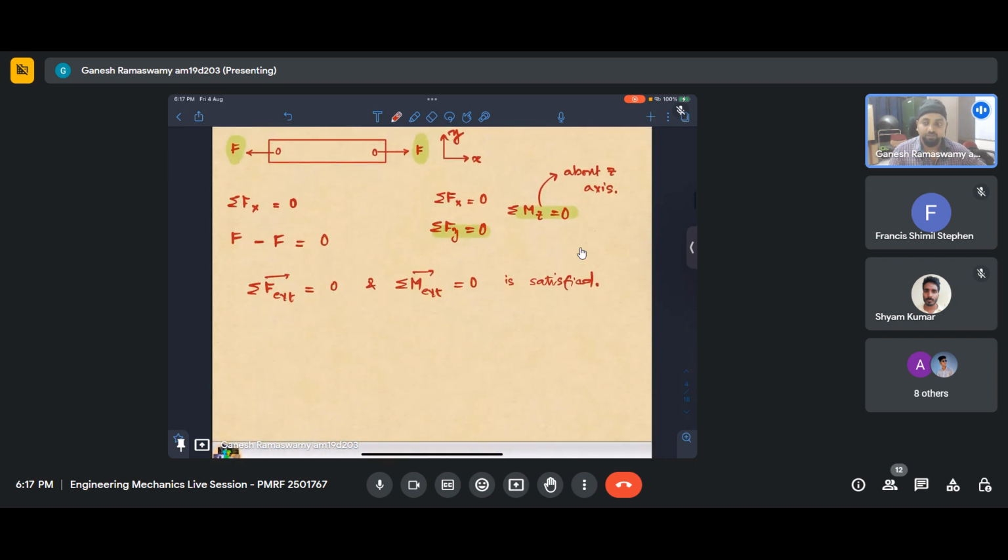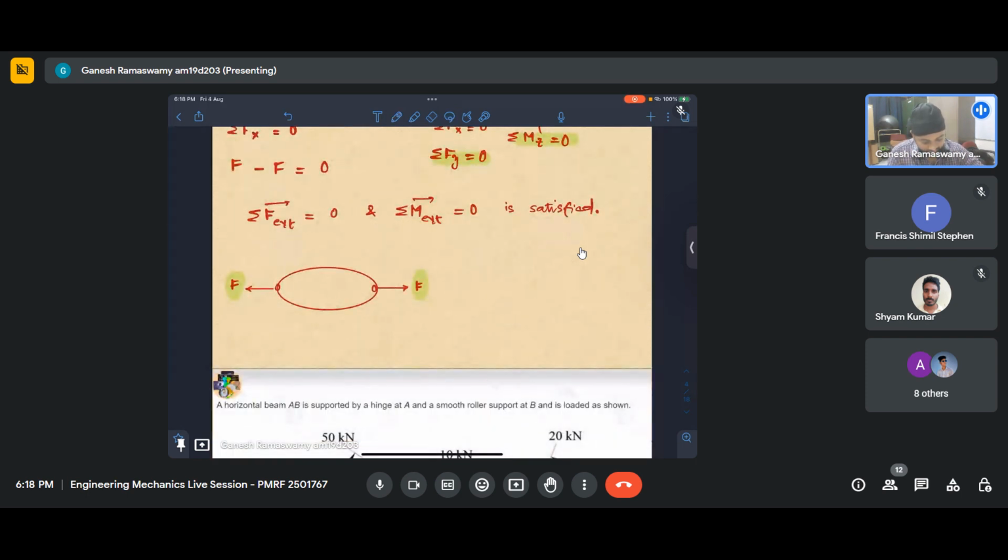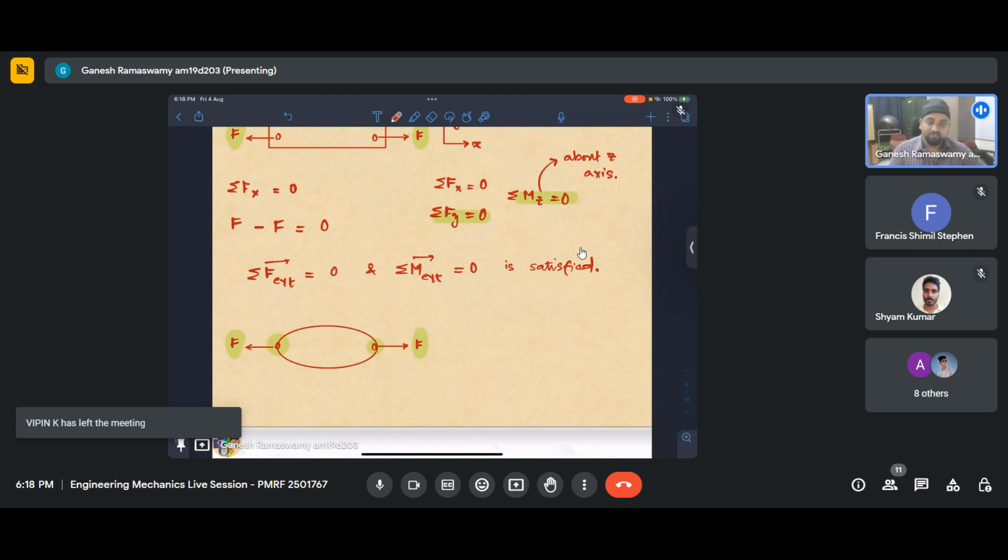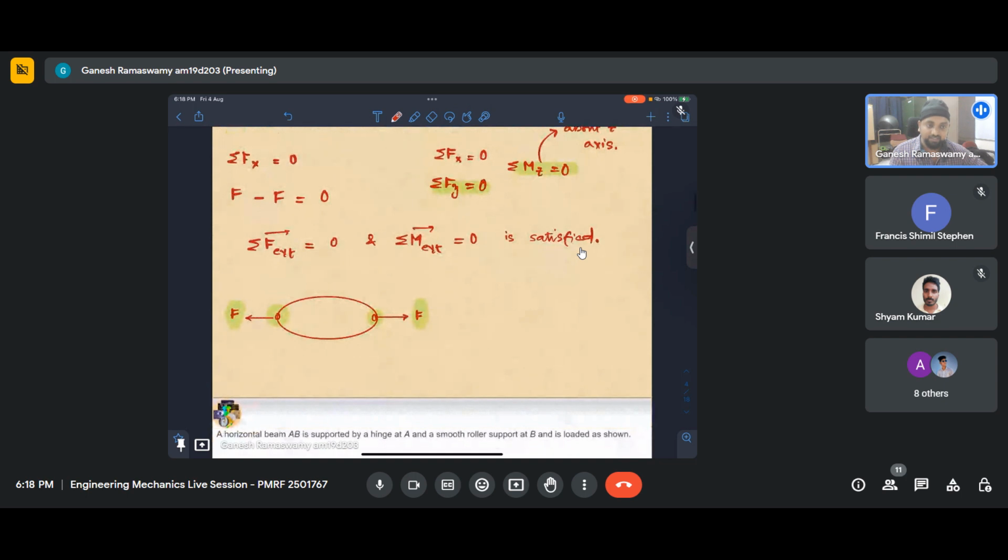The same example, if we were to consider the example of a rubber band, I'll just copy this, I'll delete this. So we had a rubber band like that, and we had applied force to that end. This was how we had held the rubber band and we pulled it. Sigma fx equal to 0, sigma f external is still 0. But was it in equilibrium? We could see that the points of application of the forces were moving away from each other. What that implies is, this is a deformable body. So sigma f external equaling 0 is anyway necessary to conclude whether it is in equilibrium or not, but it is not sufficient because it's a deformable body.